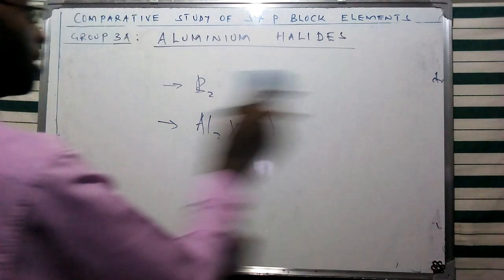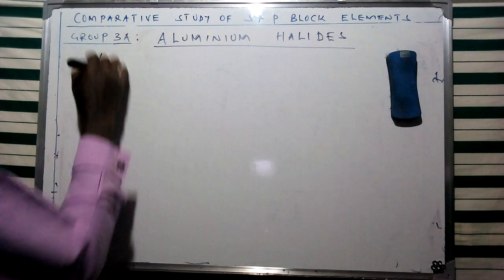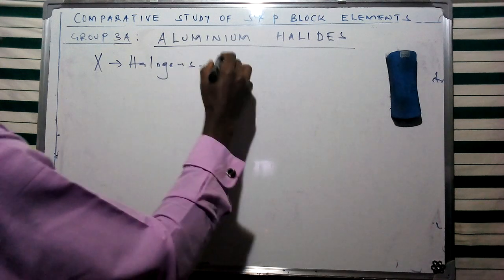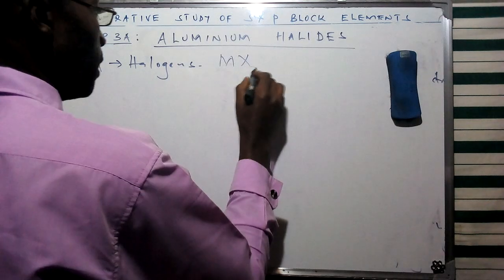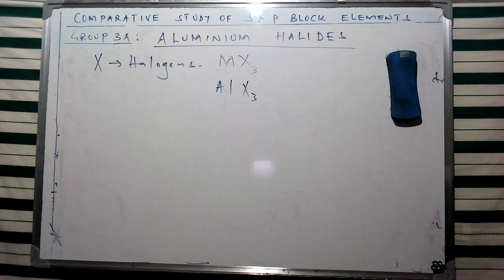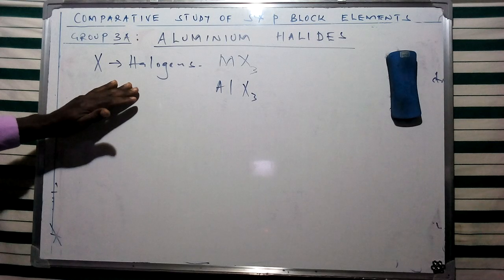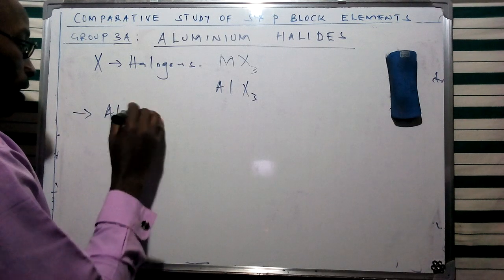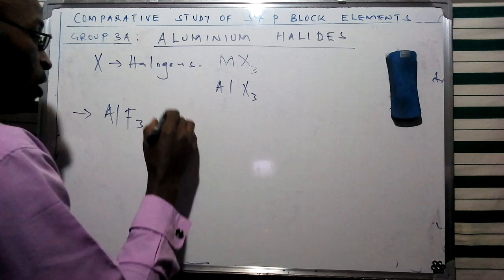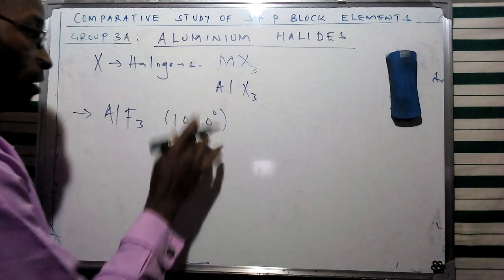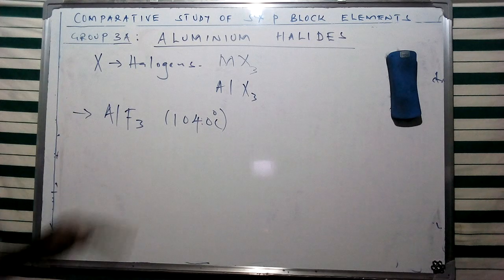But of essence for us is to understand the concept of aluminium halides. And in this case, halides, of course, I said that these are going to be compounds of halogens, whereby we're going to have this specific metal being given as aluminium, and then the rest are going to be halides given in that specific form. So some of the aluminium halides are going to have considerable ionic character. For instance, aluminium fluoride is going to have a melting point of around 1,040 degrees Celsius, and of course that's going to be a very high temperature.